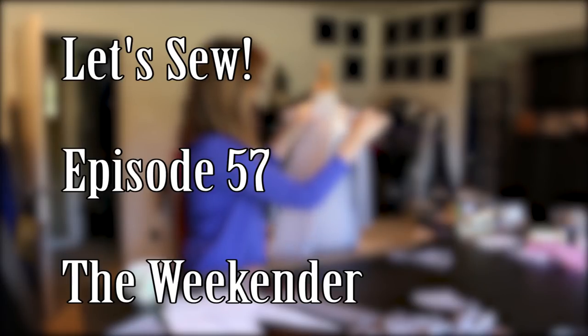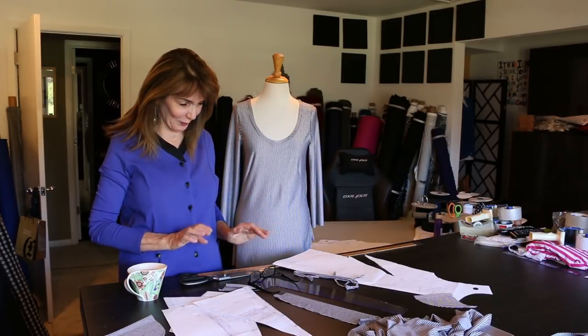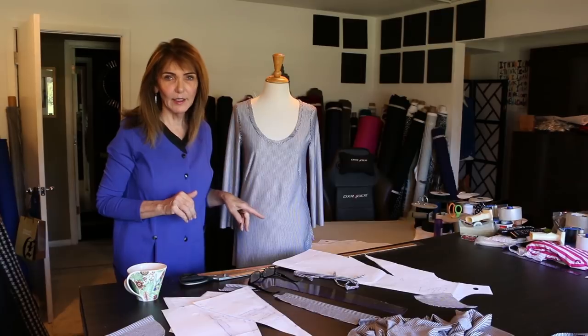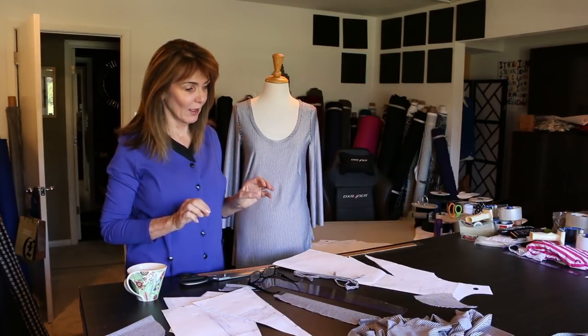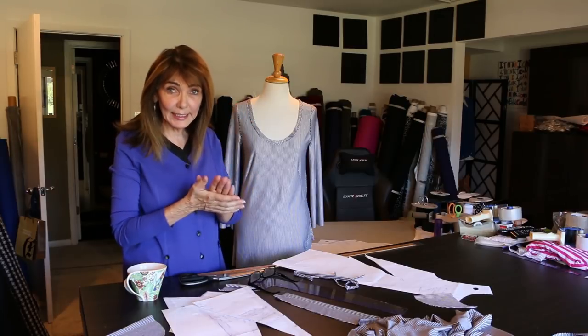This little top is called the Weekender Fun — simple, easy, great. I am up early and having way too much fun in my sewing room. So let me tell you what I'm doing. I'm using pattern 117, the cut-up tee, because I saw this shirt and it's just perfect for this cut-up tee. There are just a couple changes, so we're calling it the Weekender, because I have to go somewhere this weekend and I needed a new shirt.